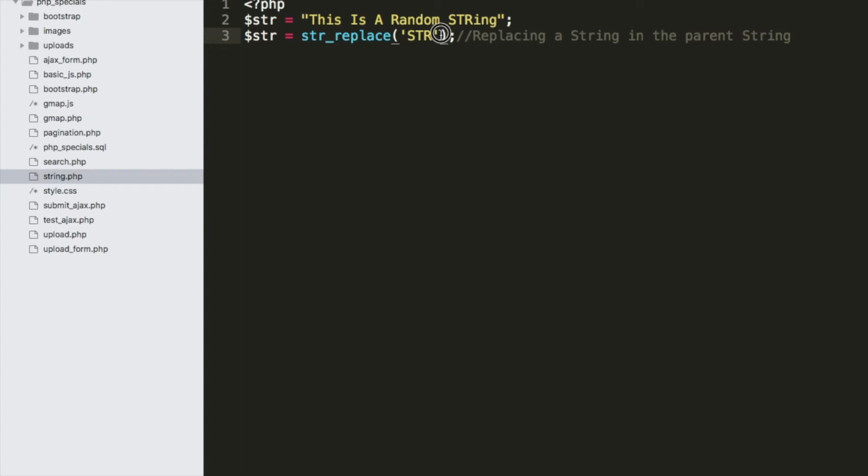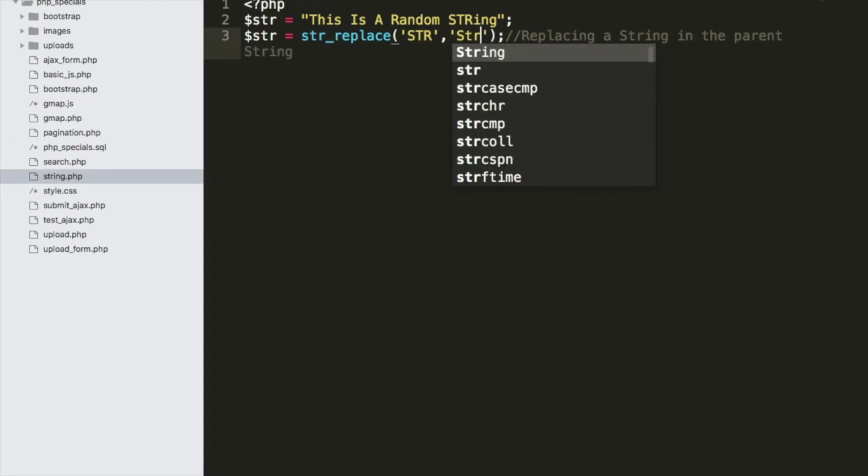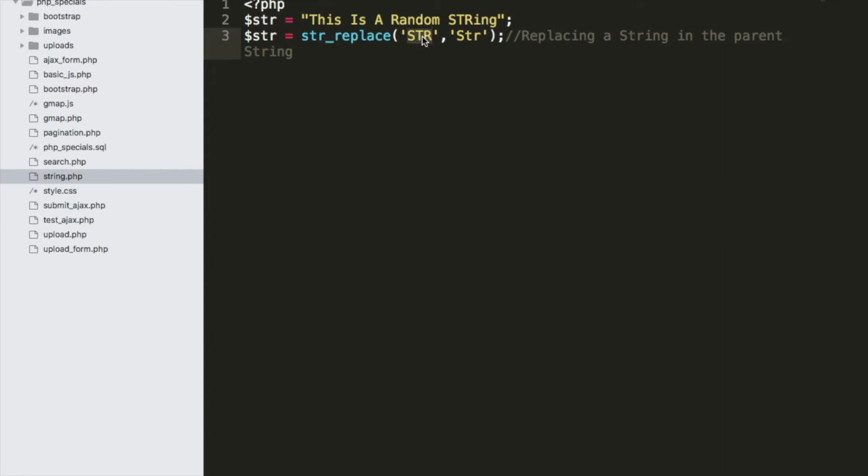The second parameter is what I want that string to be, the value I want to replace this string with. So I want to convert str, capital S, capital T and capital R, to capital S, lower t and lower r. I want to convert this string to this string in the parent string.